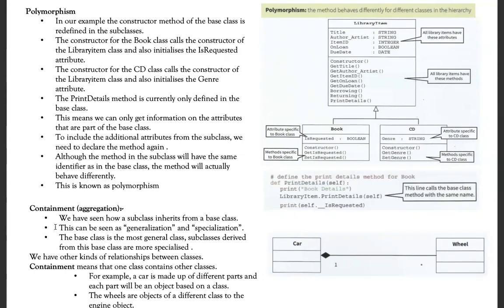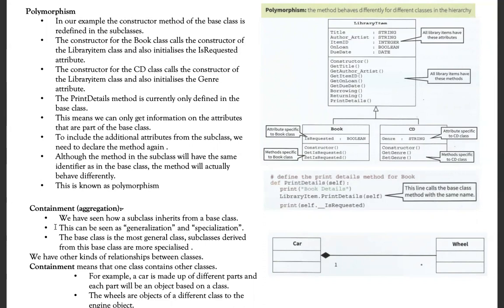Because this superclass cannot be objectified. No object can be created for this superclass. And all classes that share common features of this superclass will basically inherit those common features from it. And that is basically the principle of inheritance.